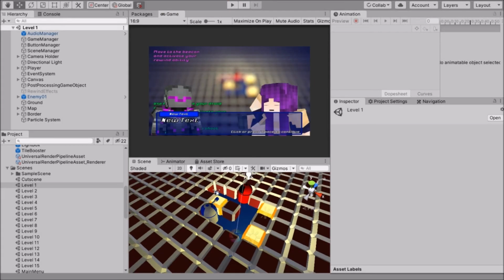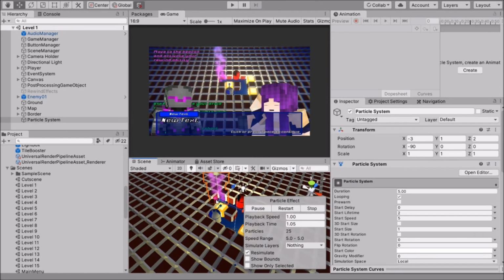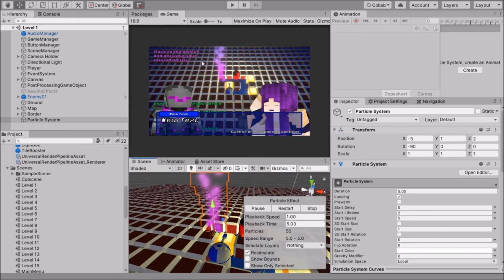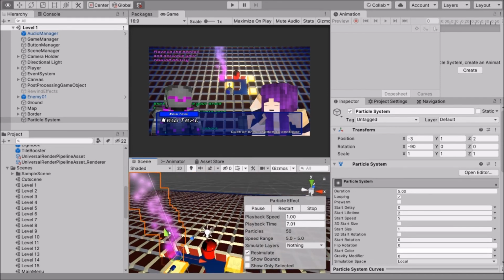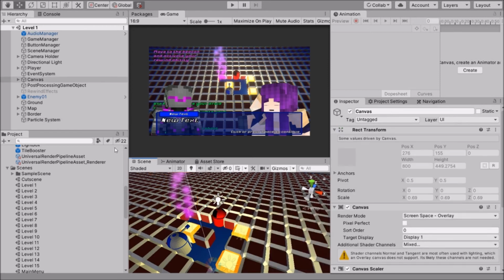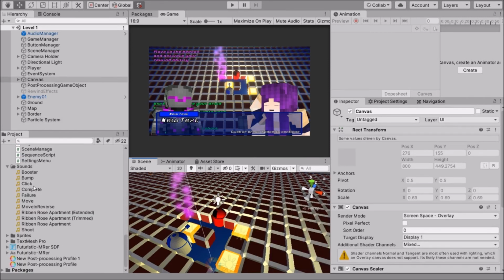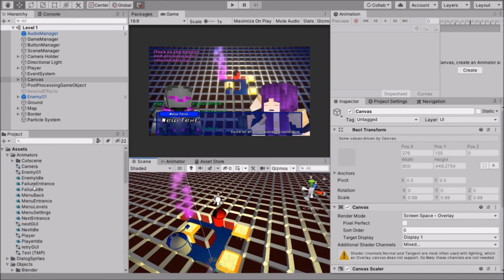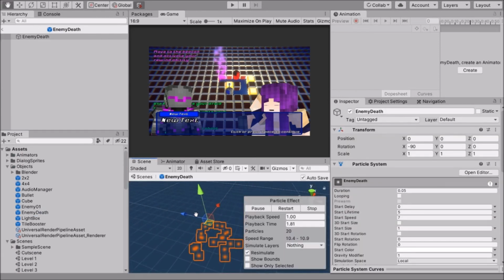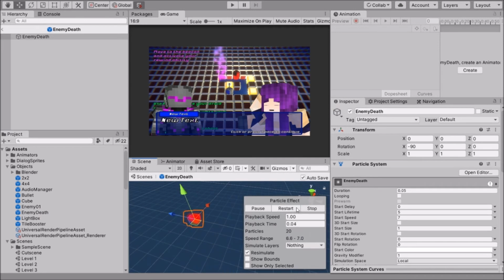Okay, one more thing that I would like to talk about is the particle systems that I used. One of them is this beacon. This tells you where to go for the starting levels. It's a simple system with a white and lavender color. And the final thing I'll talk about is the enemy death particle system. So again, it's very simple, and it's a red and orange color with a gravity effect and colliders so that it could collide with the surrounding blocks.